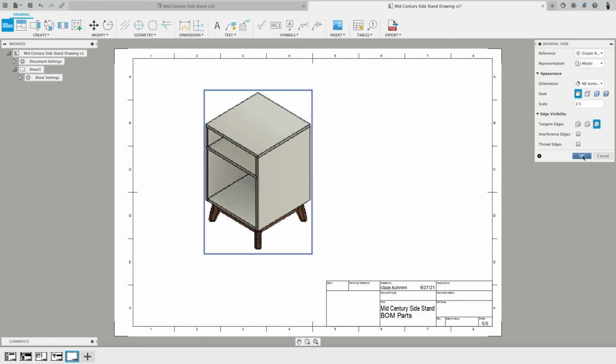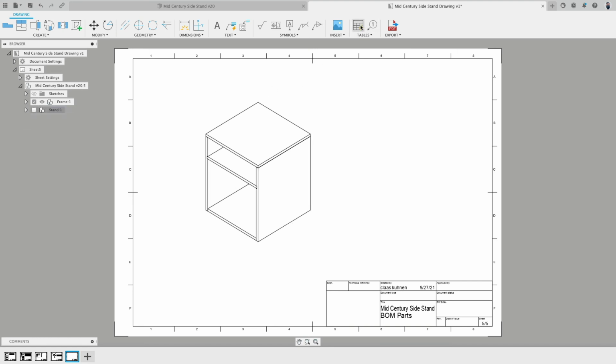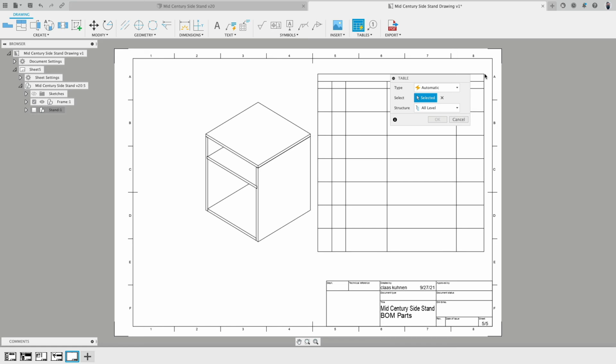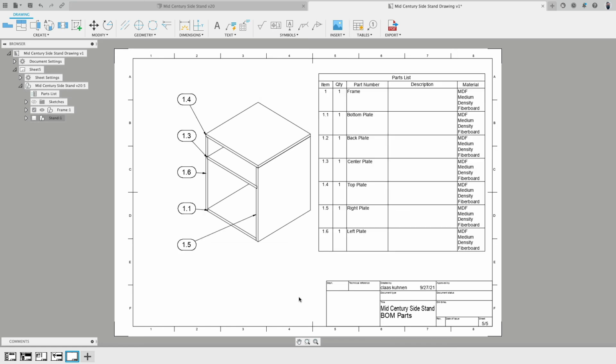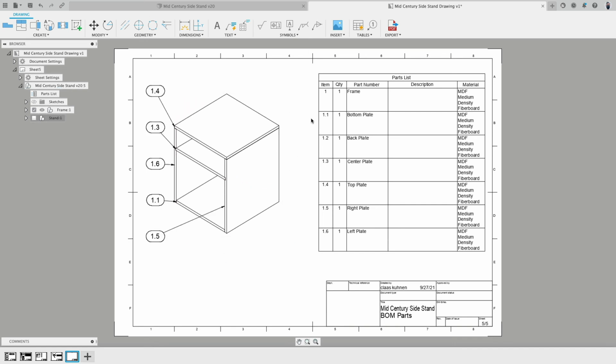Okay. Good. Turn the stand off. All levels. Long. Good. So we have frame bottom back 1.2. Oh, where's the back plate? We don't see it. Well, we don't see it because it's visually actually not called out.